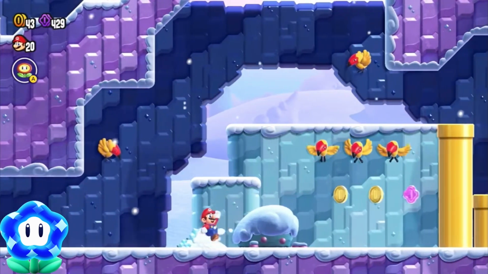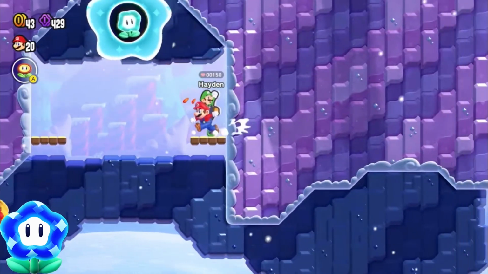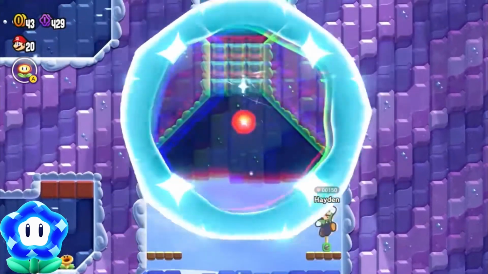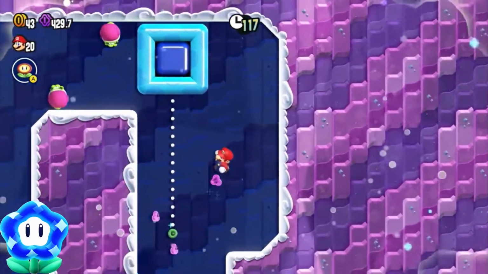Right here, you'll want to wall jump up to grab the Wonder Flower or jump off of a Condart. With this power, you could walk on the wall.